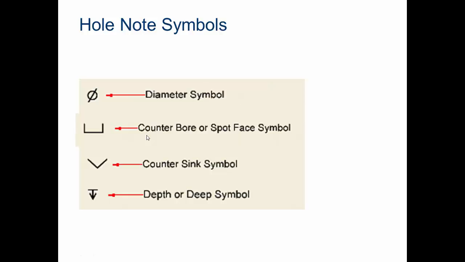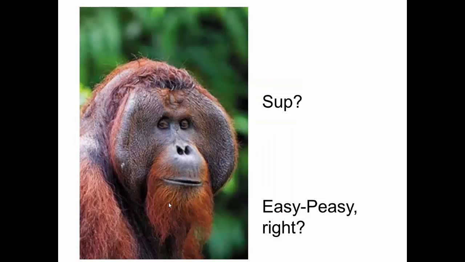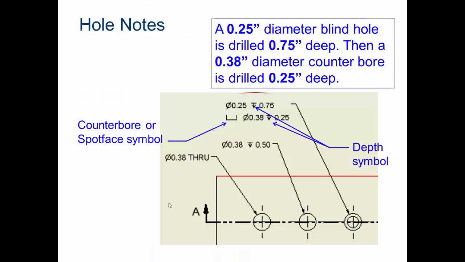When we have a counterbore, we would have that figure on the left, second from the top. And then a countersink, recall that's the conical shaped top, and it will appear as the little angled thing pointing downward. And finally, when we want to specify the depth, we use that symbol there with the down arrow, and all that information is built into the hole when we use the hole tool. So it'll be very easy to get these symbols to just appear without us having to manually insert them. Everything's easy, right? Okay, let's continue then.